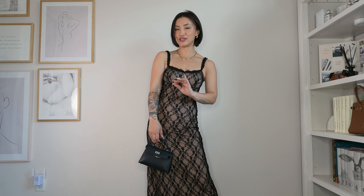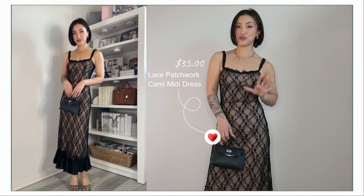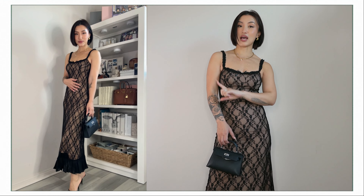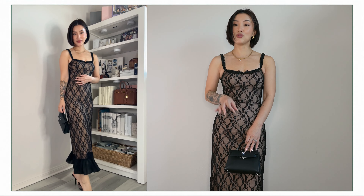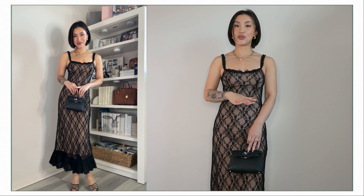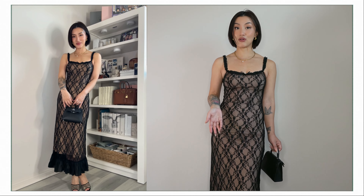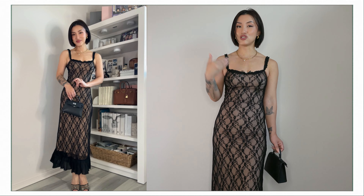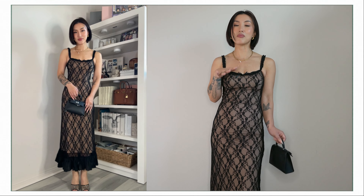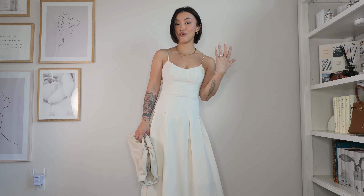Moving on to a more dressier combo — I feel like this is one of the dresses you see a lot from Commence on social media. I've always really liked it and was curious, and I finally got my hands on it. I have to say it fits so nicely, but it is very snug. So I do have to put out a fair warning: if you're in between sizes, I would say to size up because it fits almost just right. The fabric itself is stretchy; however, there's no zipper, so if you buy too small it would be a bit of a struggle to get in. I'm pretty true to my size so I got in with no issue, but highly recommend sizing up. For fall and winter this dress will be a great layering piece — I can see myself wearing a more masculine fit jacket over this for a mixed-medium combo.